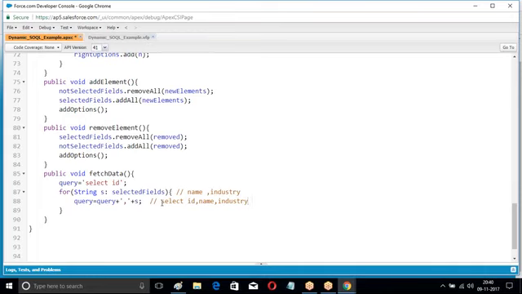Select field comma s comma s comma s. So we are going to get a query like this. Then from selected object. This is how we got the query.